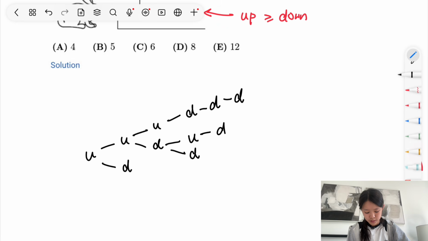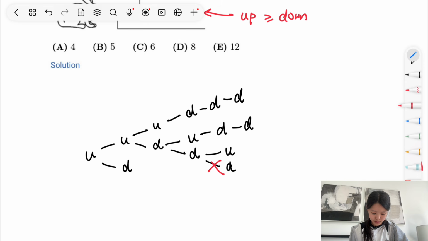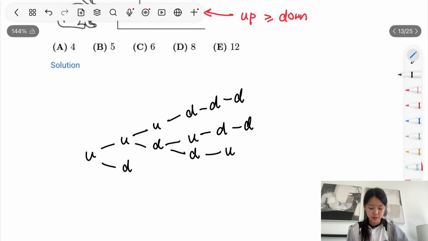And here it just has to keep going down. And here it can keep going up. But notice that it can't go down anymore. The reason for that is that at this point, it has only gone up 2 times, so it can't go down 3 times. So we keep going up, and then we reach this point where you have 3 ups, so the final move has to be down.